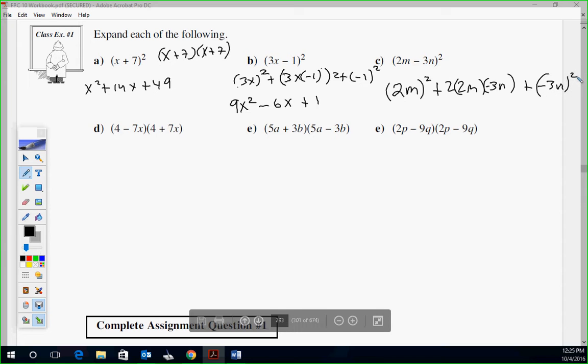The a squared minus 2ab plus b squared. So as we understand, my a in this case, if you're still confused, it's okay, a is 2m. b is negative 3n. So right up the top there, that's what a and b is. Okay, so we square this. 2 squared is 4, m squared. Okay, here 2 times negative 3 is negative 12, mn. Negative 3 squared is positive 9, n squared.